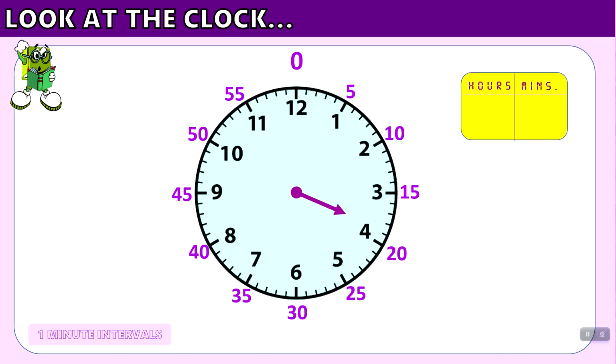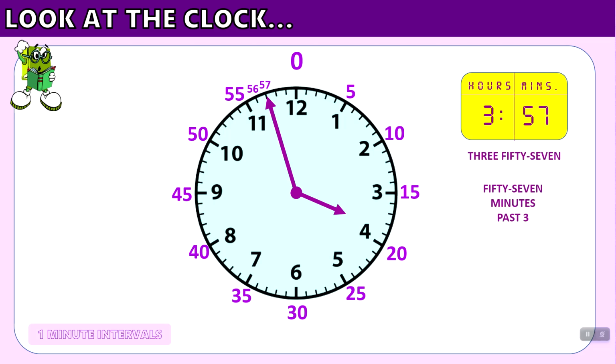The shorthand now is between the 3 and the 4 and is almost to the 4, but it's still not quite reached 4, so it is still 3 something. The longhand is between the 11 and the 12, which represents 55 minutes and 60 minutes. And we count 56, 57. The time is 3:57, or 57 minutes past 3. Now, because it's almost 4 o'clock, we can see that there are 1, 2, 3 minutes until we reach 4 o'clock. And sometimes we say it is 3 minutes to 4.